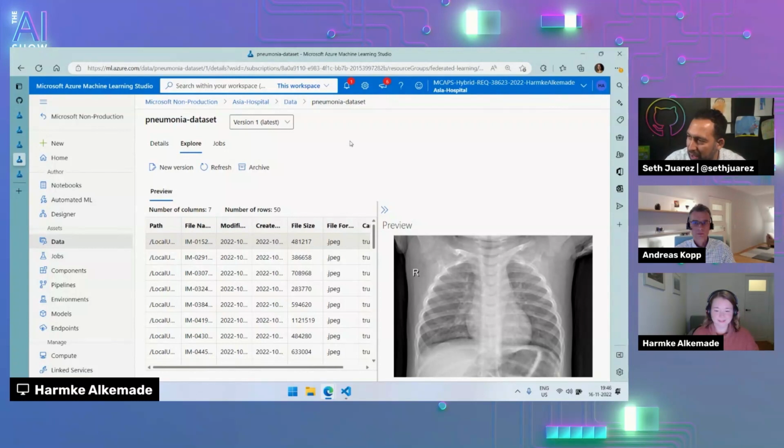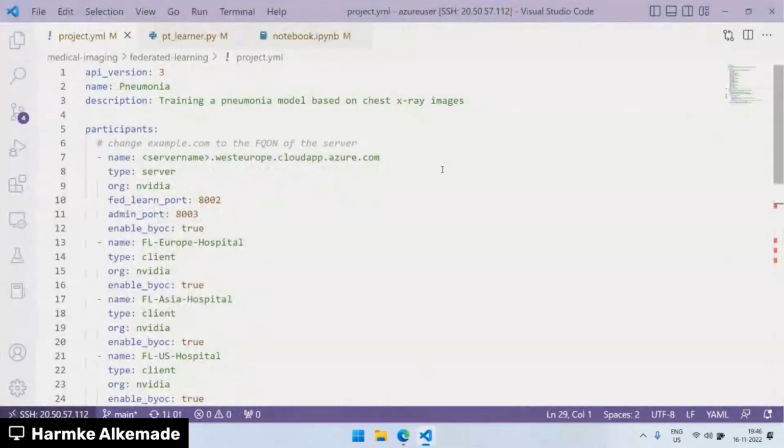That's cool. What else do you have? I'm trying to understand how it federates the whole thing with NVIDIA FLARE. That's the thing that's confusing to me. How does that work? Yeah, that makes sense. So now I shared how we do the preparation on the client side, but now let's go to the federated server. Got it. So for that, we're using a different interface, and we're actually going to Visual Studio Code.